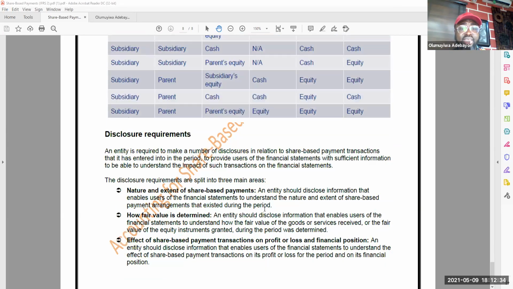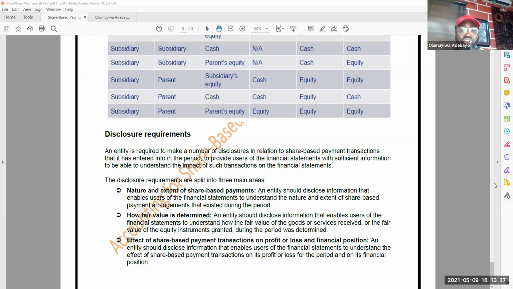In conclusion, the following are the disclosures required by IFRS 2 whenever an entity has a share-based payment scheme, be it cash settled or equity settled, or one that has a choice to either settle in cash or in company shares. What do you need to do as an entity? You are required to make a lot of disclosures, and those disclosures are stratified into three main areas. You disclose in order to provide more information that will help users of financial reports better understand such a scheme, the impact it has on the company's financial performance and financial position, and on the company's growth and sustainability. All of this impacts the financial statements of an entity as a result of this transaction, be it at liability level, equity level, or expense level, which affects the profitability of the company.